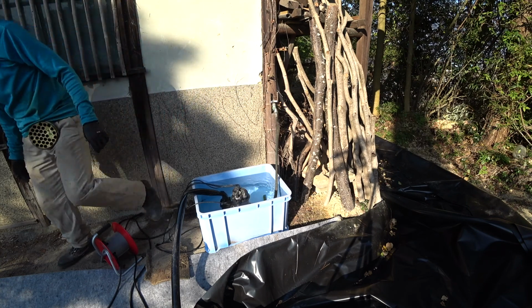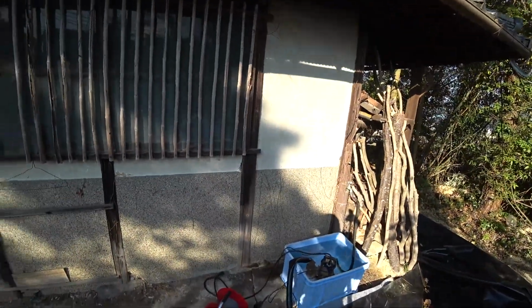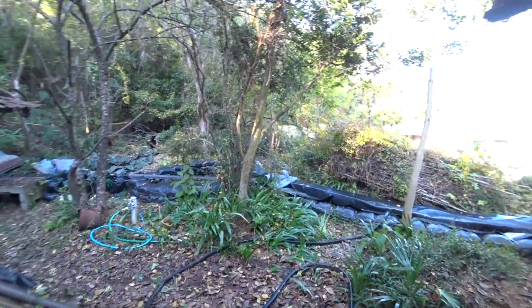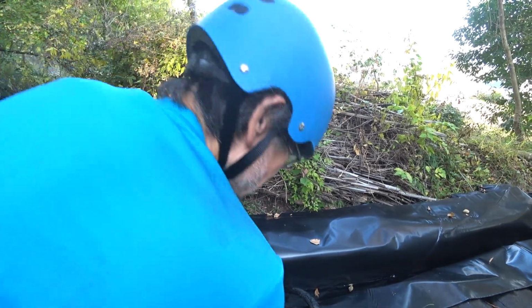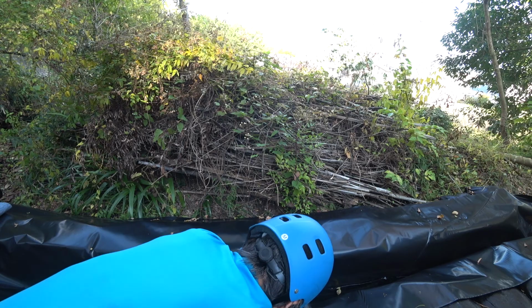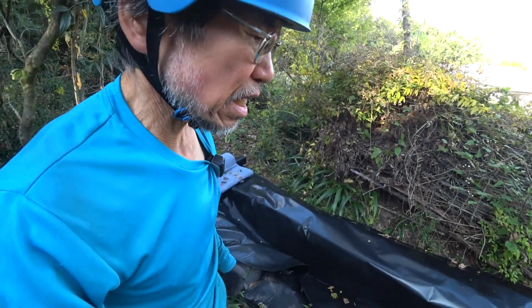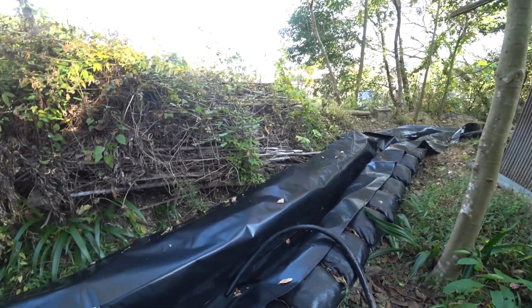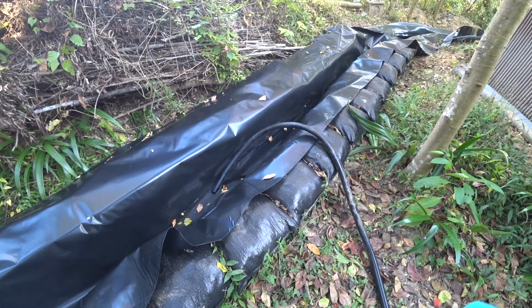Okay, so now I'm going to take the camera. I need to hold it by hand, so I can't be there and here at the same time. The camera will be the eyewitness, and I'm hoping it's not going to jump around. Let's see. Maybe. Here we go. So, the first bucket. It'll take quite a few.